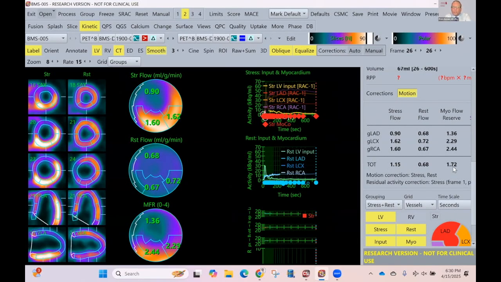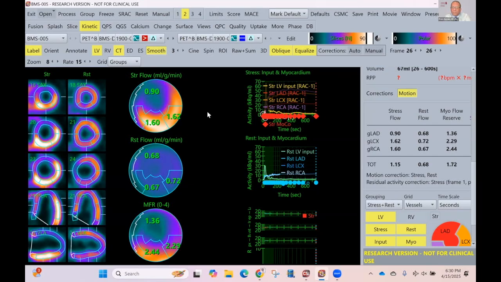That's great. So I usually look at the resting flows to make sure that they are within the normal limits of whatever is considered normal for that program and in your lab. For us, it's somewhere between 0.6 to about 1.2. And you see here that the flow is normal, the global flow is normal, and the territorial flows are normal and sort of homogeneous across the different territories. If you see one area of the resting flow is much higher than everywhere else, you have to try and figure out why that is. Usually it's spillover from some adjacent activity.